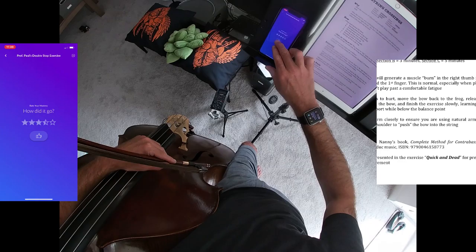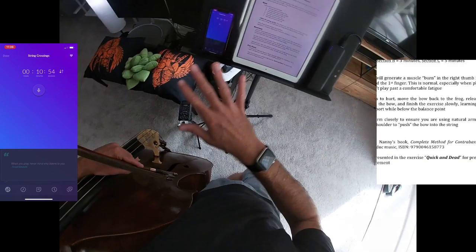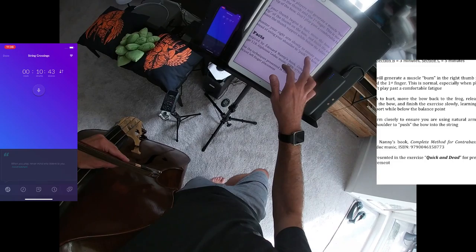String crossing is, I gave myself a ton of time because it actually takes this amount of time to go through what he's got laid out. I am not going to play through the whole thing now because this would be like 30 minutes of me describing and playing. But these remind me so much of, they're inspired from Edward Nanny's book, one of his method book volumes.